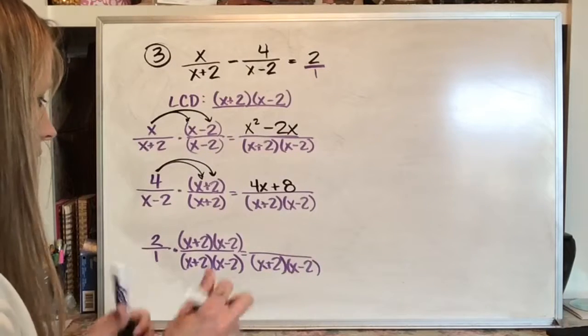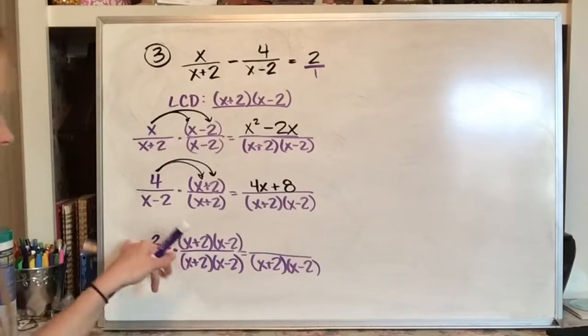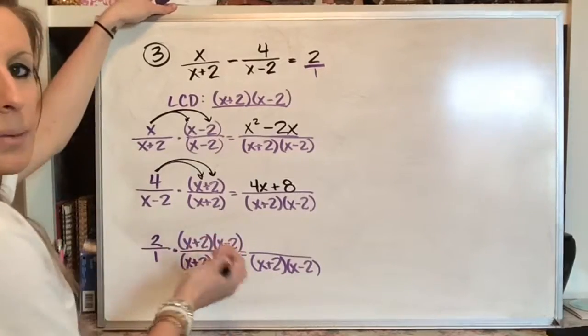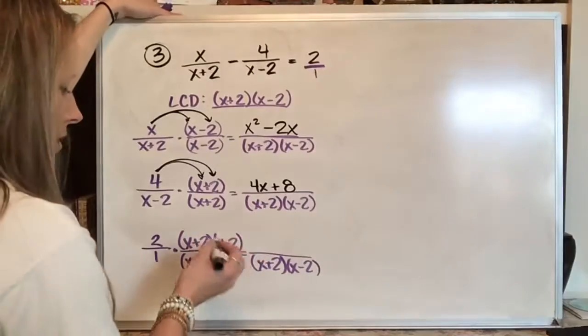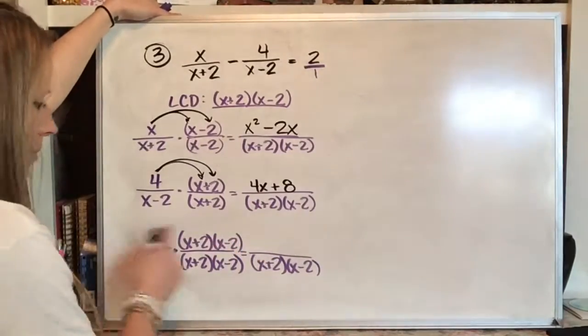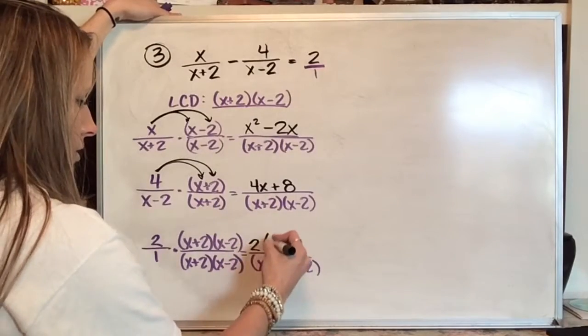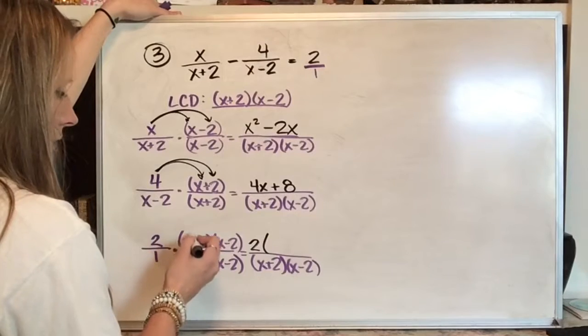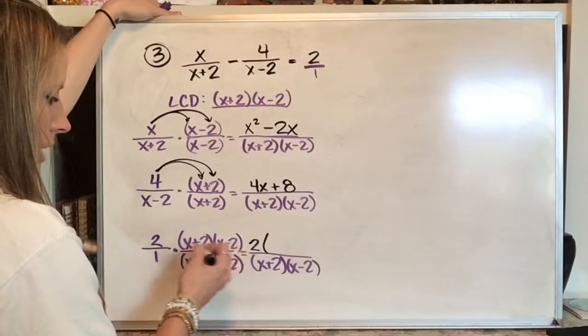Okay, so we're going to multiply these together. What I like to do is go ahead and multiply my 2 binomials together, get that out of the way, and then I'll distribute the 2. So I'm going to go ahead and put that 2 first, and I'm going to distribute it later. Okay, let's go ahead and multiply these 2 binomials.